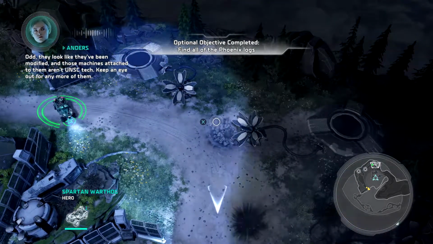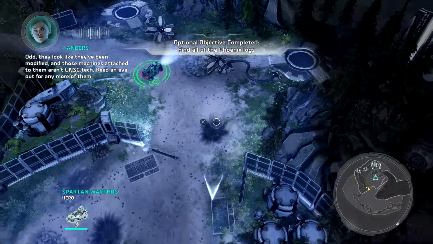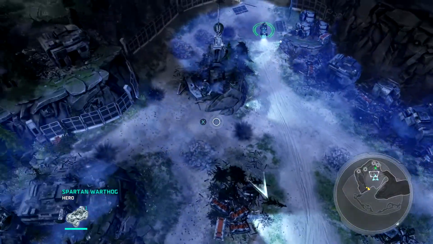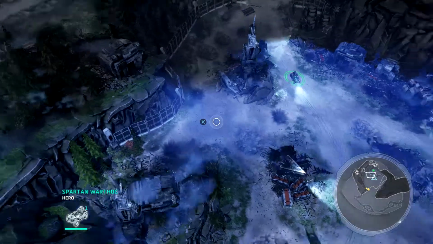They look like they've been modified. And those machines attached to them aren't UNSC tech. Keep an eye out for any more of them. Oh boy. Spartan, moving out. Well, I know we use foreign technology now. I mean, the Infinity's engines are.